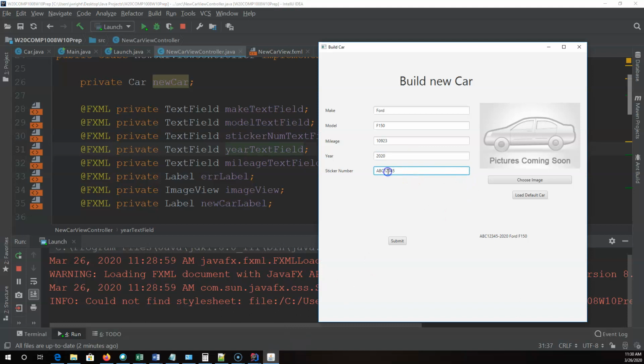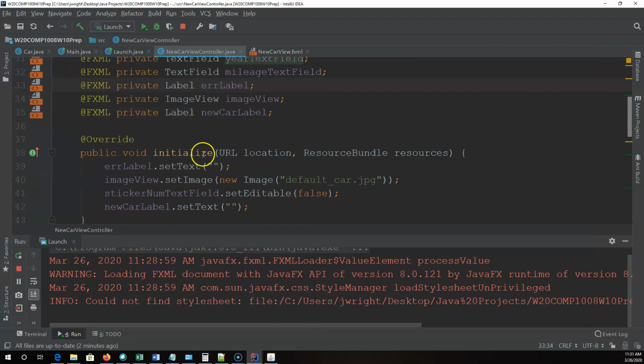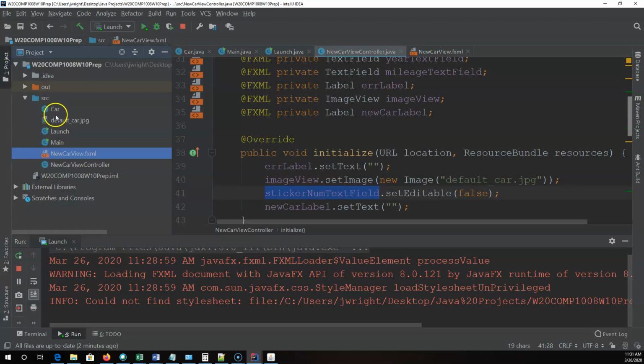This field's disabled, so I can't change it, and the way you do that is actually quite easy. In your initialize method, I set the sticker number field's editable property to false. And you can see I've loaded a default image for the car, which I keep right here in this directory.